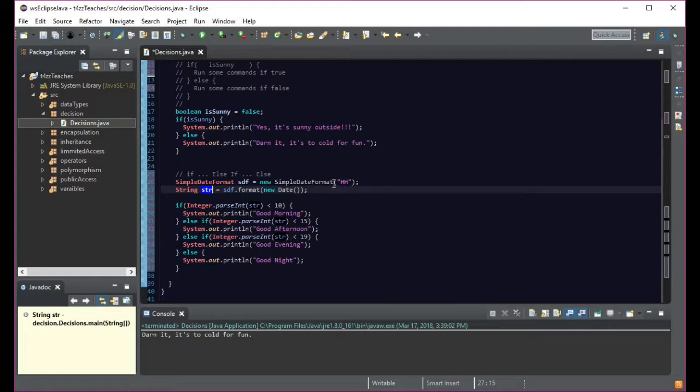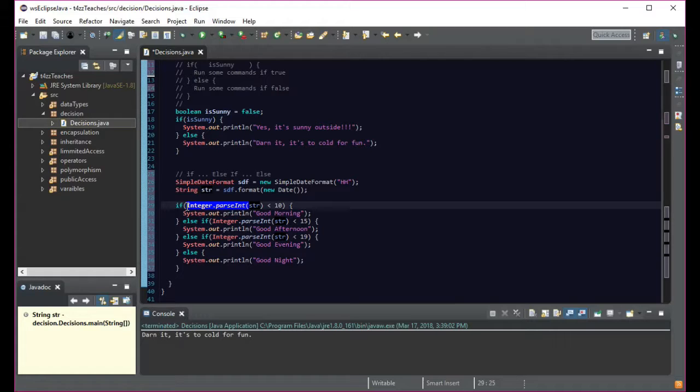So first we're assigning the number from our date here, then we're creating a string, and we're putting that new date basically in here. We're setting it up. Then we're going to parse this to an integer because we want it to be an actual number and not a string. And then we're going to do our checking against it.